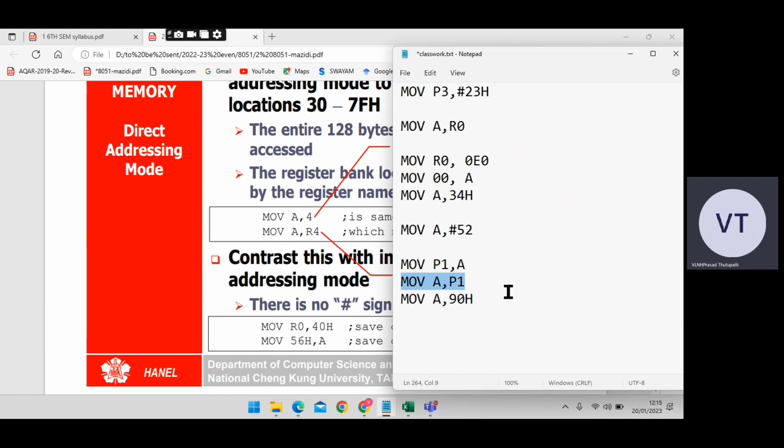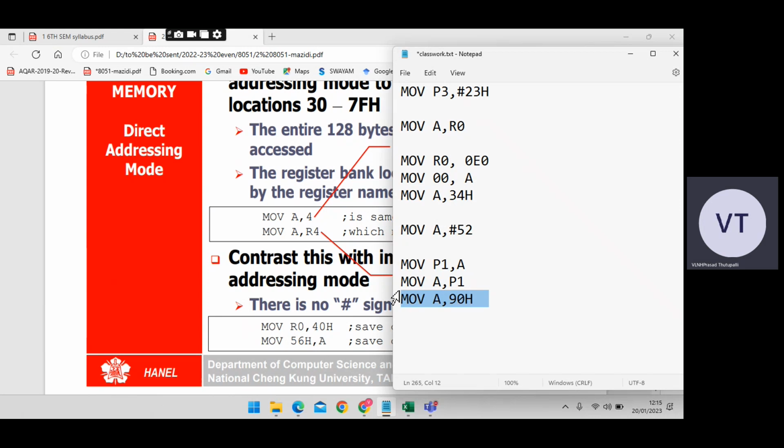Here in the second instruction, I am referring to P1 with its address. In the previous one, I am referring to P1 with its name. So this one is an example for register addressing mode. This one is an example for direct addressing mode.